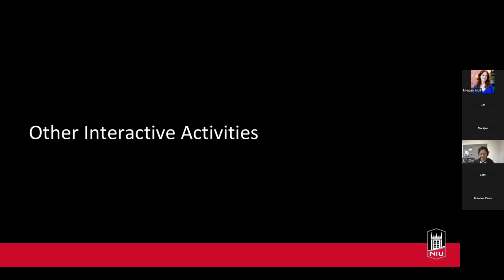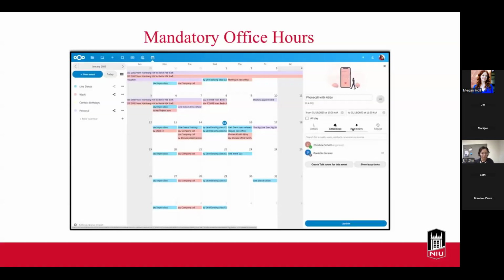Other interactive activities. If you have a synchronous session, one of the things that I like to do periodically is I might even cancel a regular class, but instead I might break up my class into 10-minute increments, and I'll ask students to schedule a meeting with me. What we have learned is that even though many instructors offer virtual office hours, if it's not required, students are very tentative to come visit their instructors.